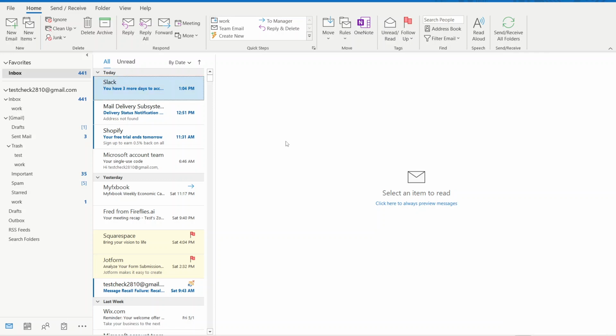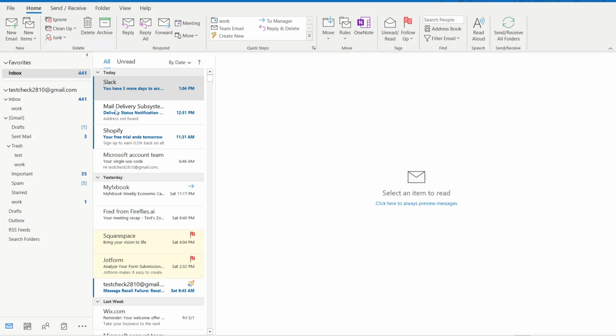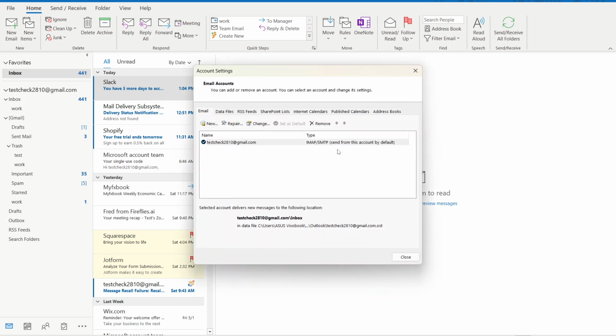If those steps don't resolve the problem, the next thing to consider is your account configuration. Sometimes this can get corrupted. Here's what you need to do. Open Outlook, go to the File menu, and select Account Settings, then Account Settings again. In the list that appears, find your email account, select it, and click Remove. After this, restart Outlook, and then proceed to add your account again. This fresh setup often helps in rectifying such errors.